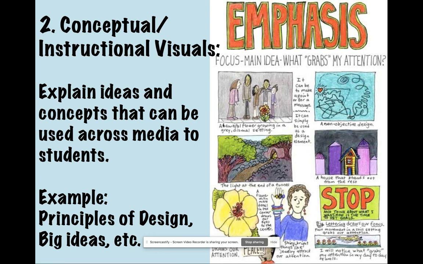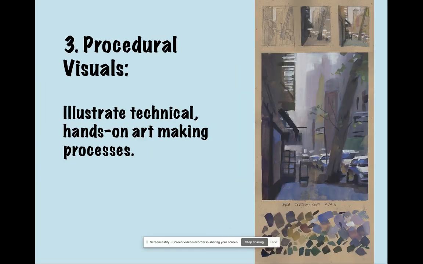You might explain all the different parts of a paintbrush, right? You might explain, right, these things that they need across medium. Anything that's needed across a medium is a concept, right? What is a concept they need to understand and apply in order to be successful with a particular material or with a particular composition? Okay, so procedural visuals in turn, and sort of opposite, are the third category.